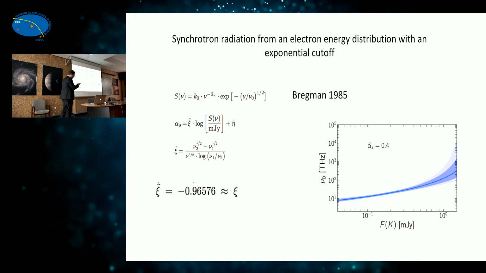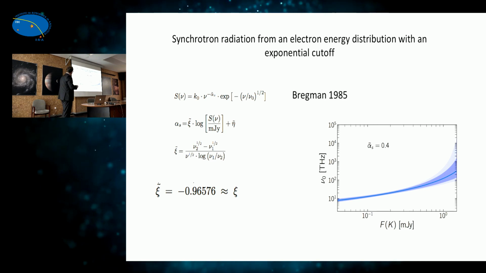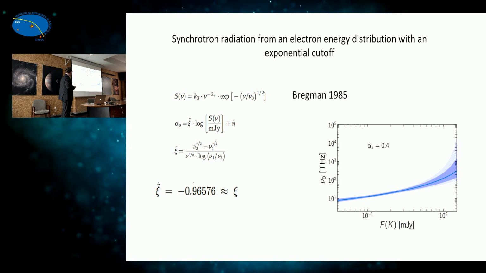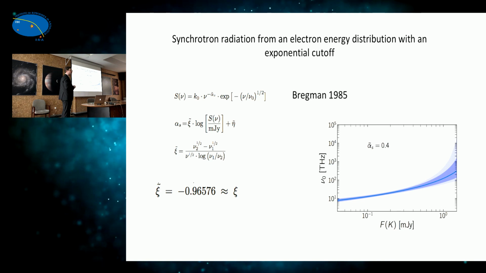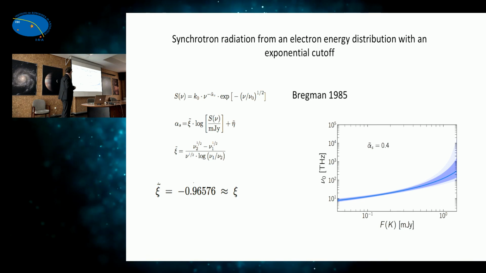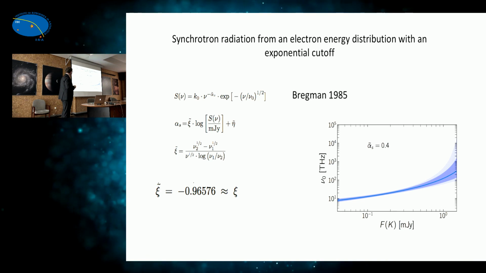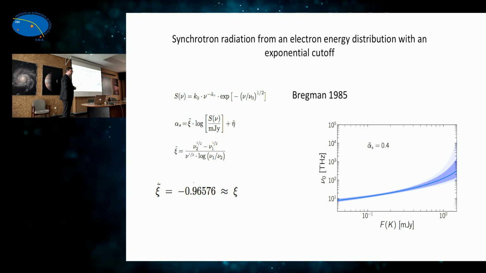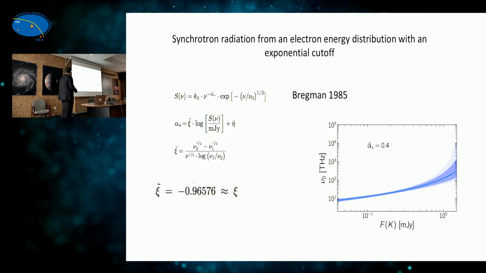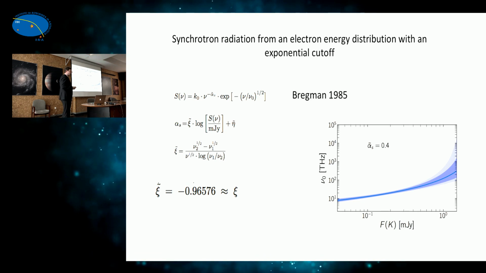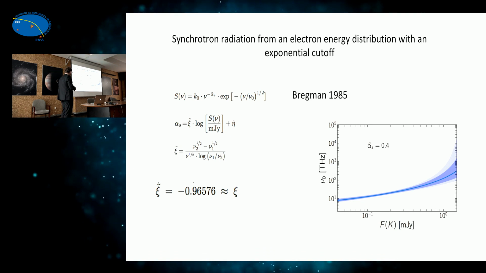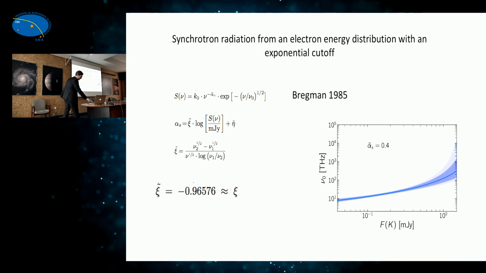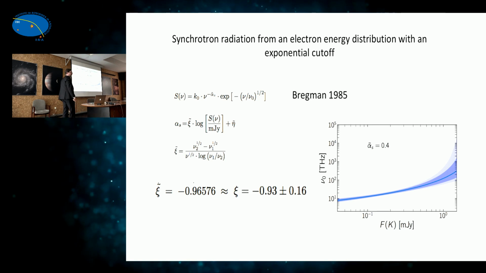And if you really do the math, you will find out it's also a linear function of the logarithm of flux density. In this case, the coefficient here is only dependent on the frequencies at which you determine the spectral index. And although it comes from a completely different direction, this is virtually the same as the one that we just found empirically from the statistical arguments.